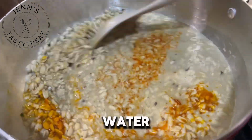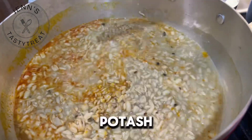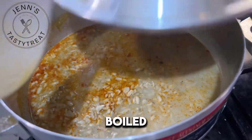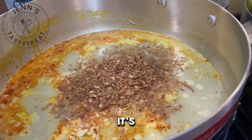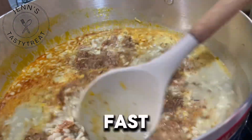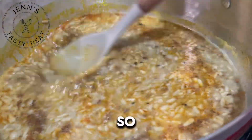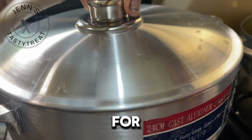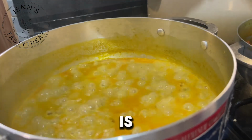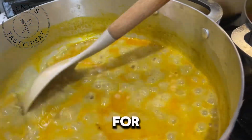If you have ungo water, please add, but if you don't, you can add little potash water. After your breadfruit has boiled for like 5 to 10 minutes, you can go in with the potash water. That way it will get cooked so fast. So that was how I made this one and it got done so fast. I mixed all of these ingredients into it and allowed it to cook for some minutes. After 5 to 10 minutes, this is what it will be looking like. Remember, not much oil is usually needed for this okwa.